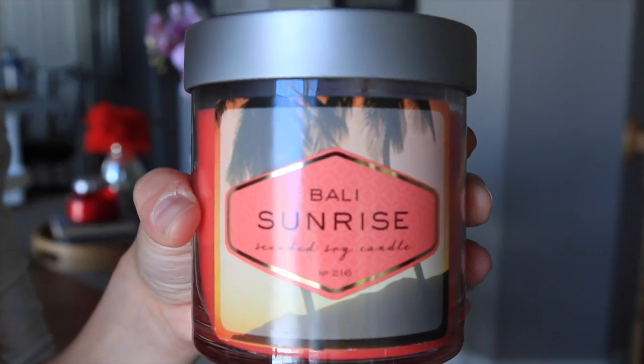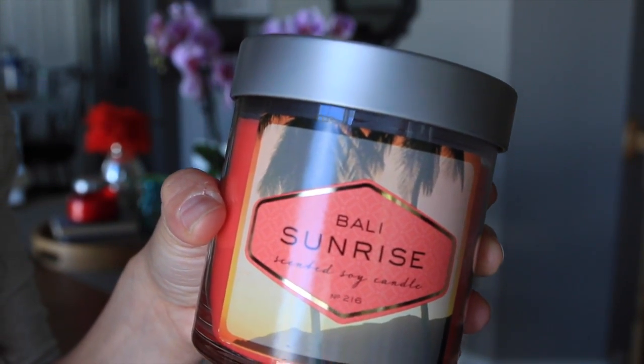I got this candle — something I wanted to share with you guys. If you've heard me talk about the volcano candle from Anthropologie, I've talked about it a million times. It's my favorite candle of all time and it's like $30. I saw on Pinterest that the Bali Sunrise candle from Target was a knockoff of it. So I bought one recently and I smelled them — I think it's very, very similar. It's not as strong as the Anthropologie one, but it's only $10 and usually you can find it on sale. So this is the item I'm taking to my party tomorrow. I found them for $8 on sale. If you're in Target and want to know what the Anthropologie candle smells like, definitely buy this. If you like it enough, then get the real one. I got three of these.